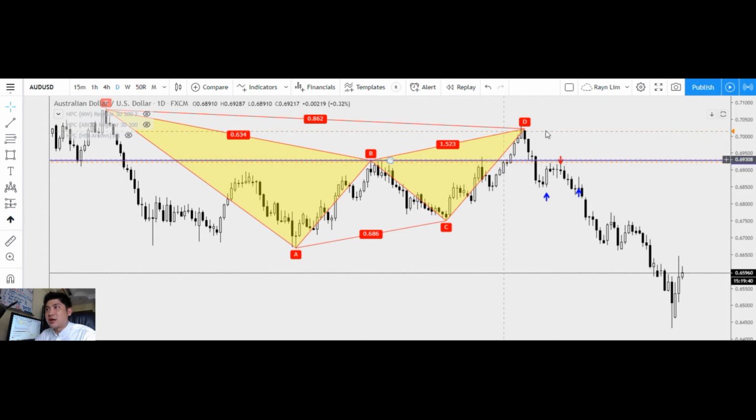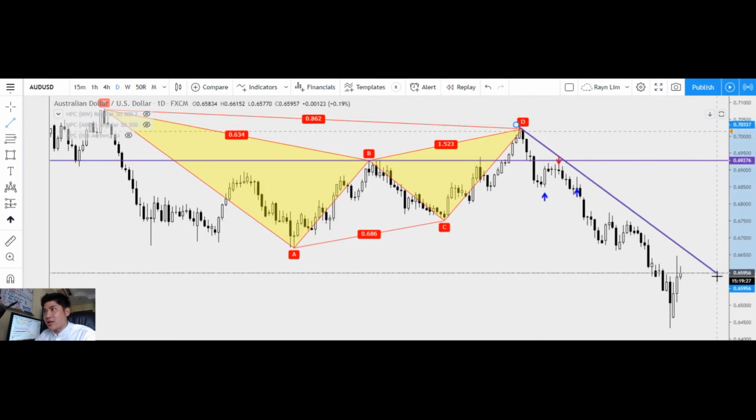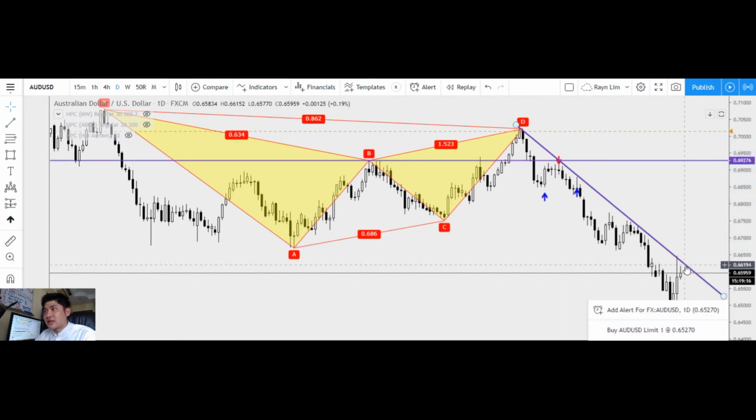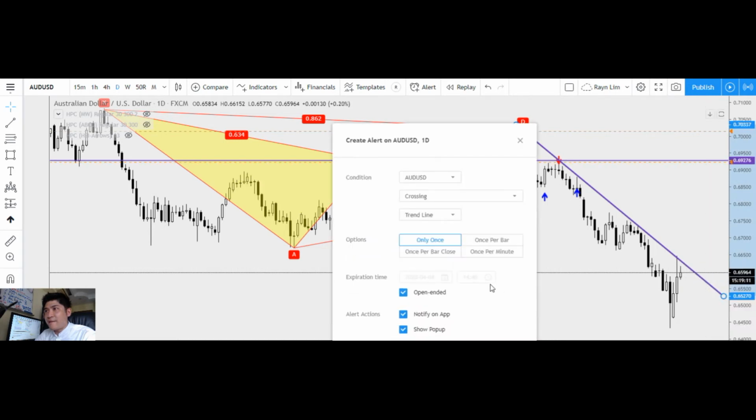Alright, my analysis previously over here spotted a godly pattern. It just never checked back and went one direction down. Alright, very sharp move. So what I can do over here to improvise things, I can still draw a trend line that fits best. And I can set an alert, right click, set alert of trend line, and 1 per bar close.